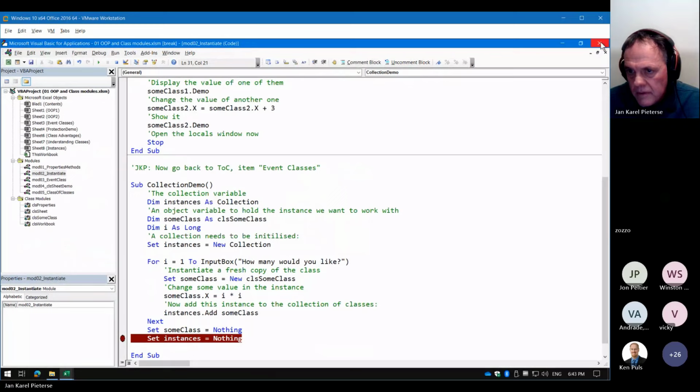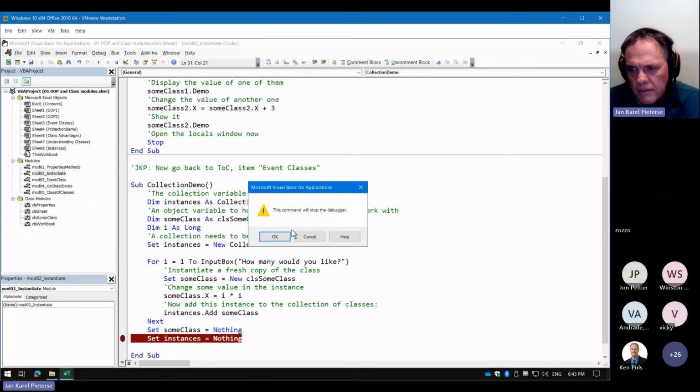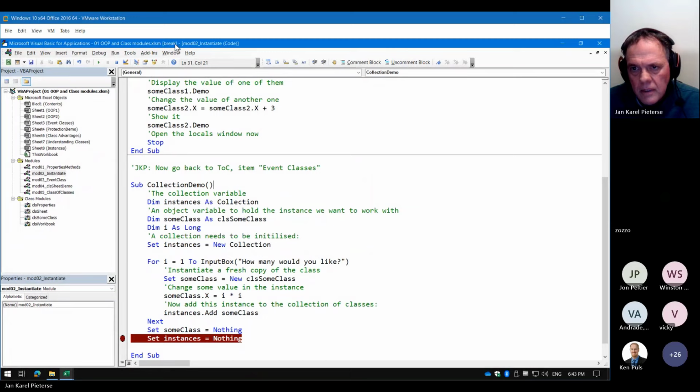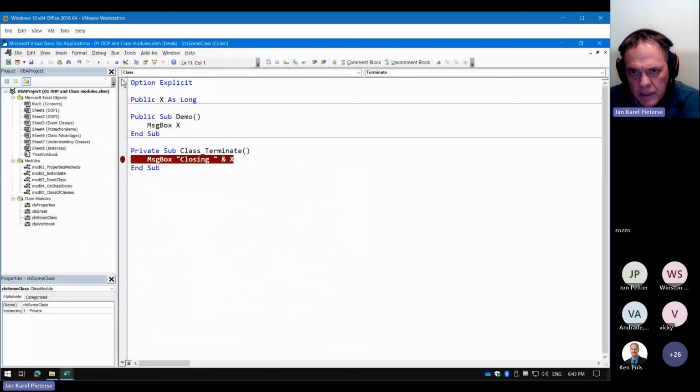And as you can see, my VBA editor is doing something really weird because it's showing that it's in break mode here, but it's actually not showing me where it's in break mode at all. None of the subroutines appear to be in break mode. So there's clearly a bug here. And this is Office Insider. Maybe that's why.